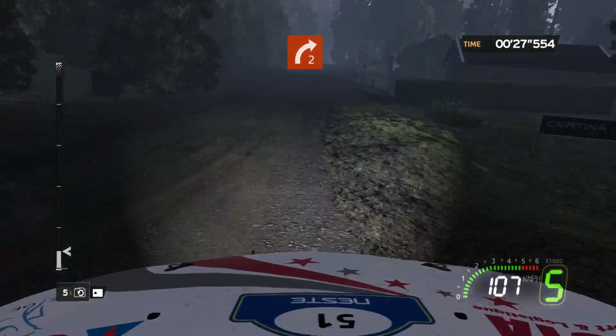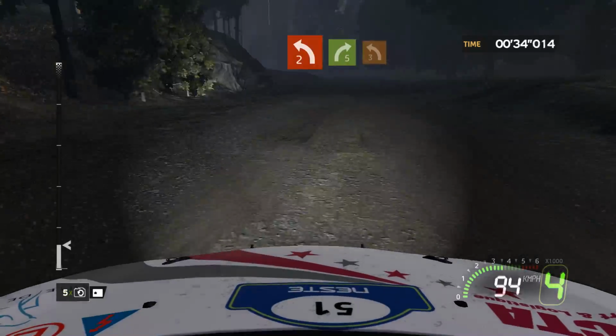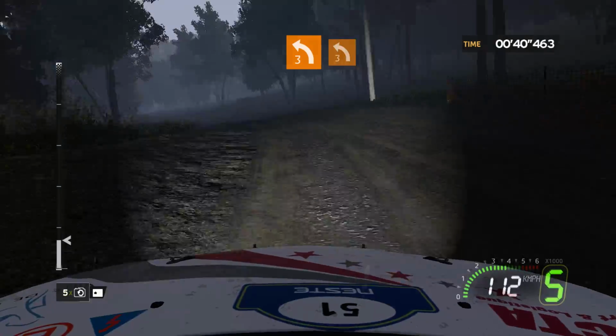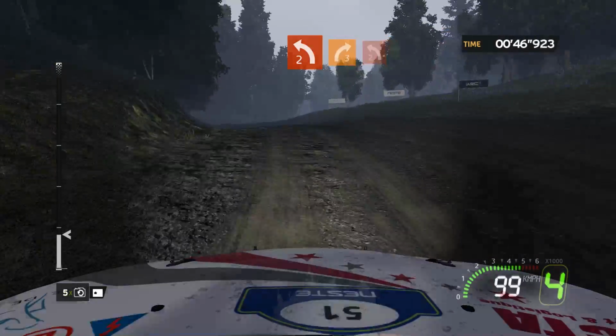Right 2 minus, closed. On 2 left 2 plus, in 2 right 5, in 2 left 3. 4 left 3, short. On 2 left 2, hold. On 2 right 3, cut.